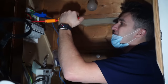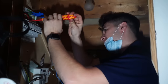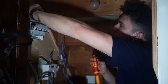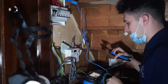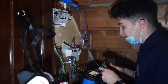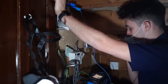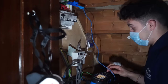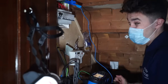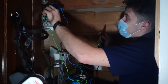As the Germans might say, das ist no good. Every single one had shocking insulation resistance values, if you'll pardon the pun. I'm going to give the benefit of the doubt and say that it's because there could still be connected loads. I've searched everywhere, but you know what it's like. There's probably an aerial booster in the loft that I've missed or something like that. But at the minute, I see no connected loads, and every single one has really terrible insulation resistance readings.